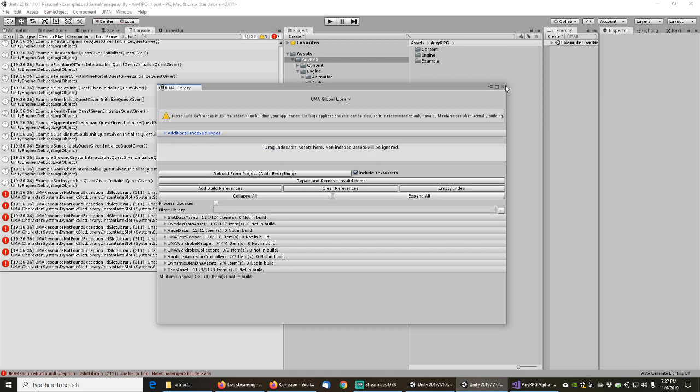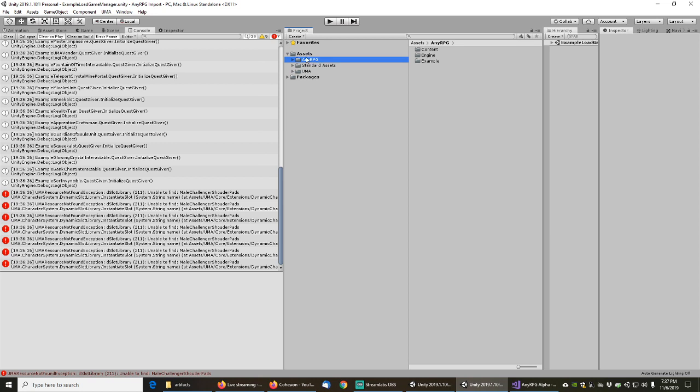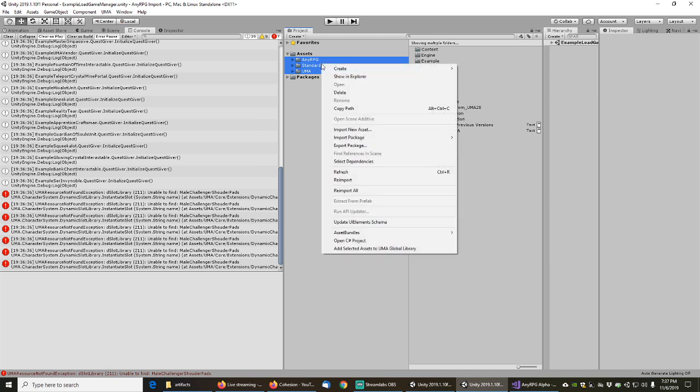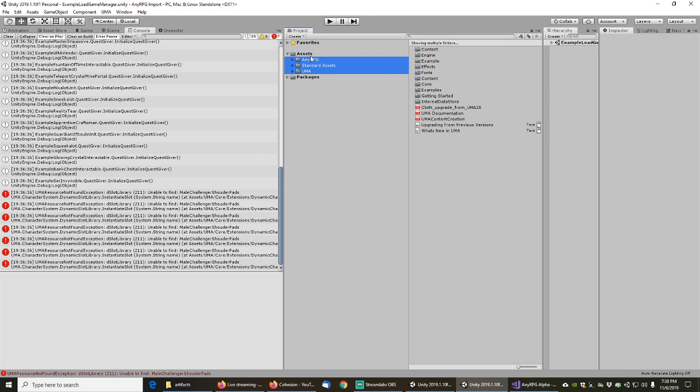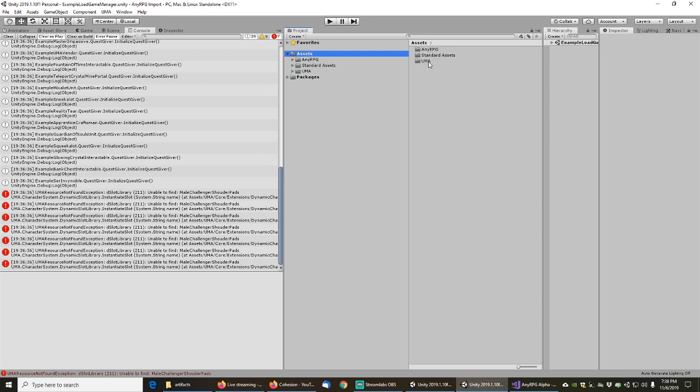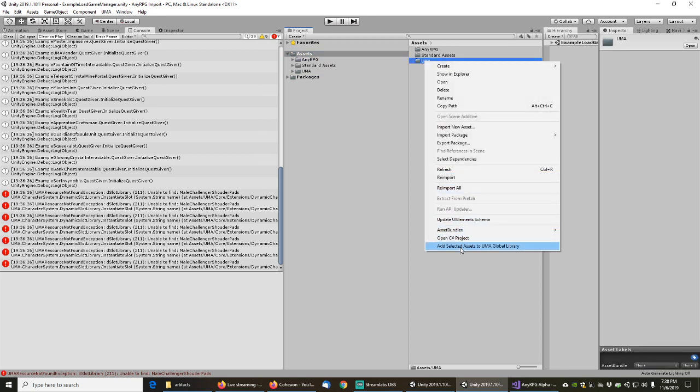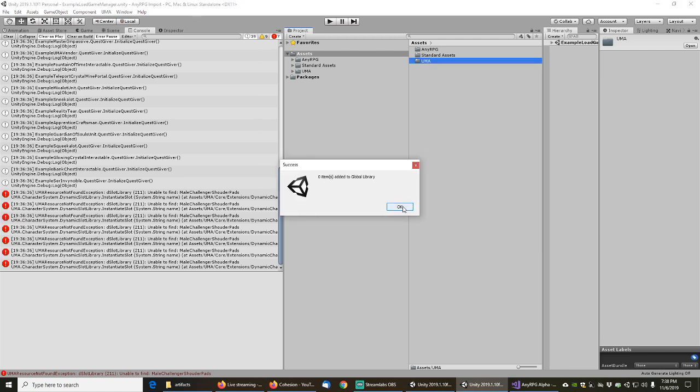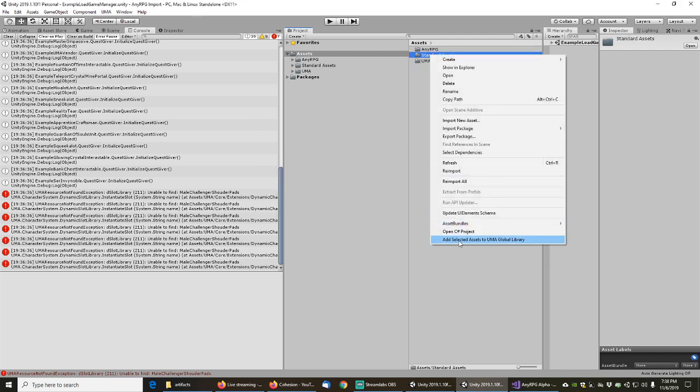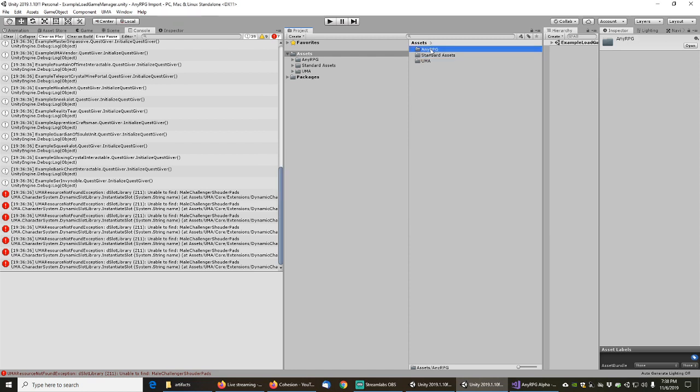I think if I right click on these, I swear there was an UMA add, yeah, okay, add selected assets to global UMA library. 0 assets, okay. Standard assets, add selected assets, 0 assets, okay. AnyRPG, add selected assets, 0 assets, okay.